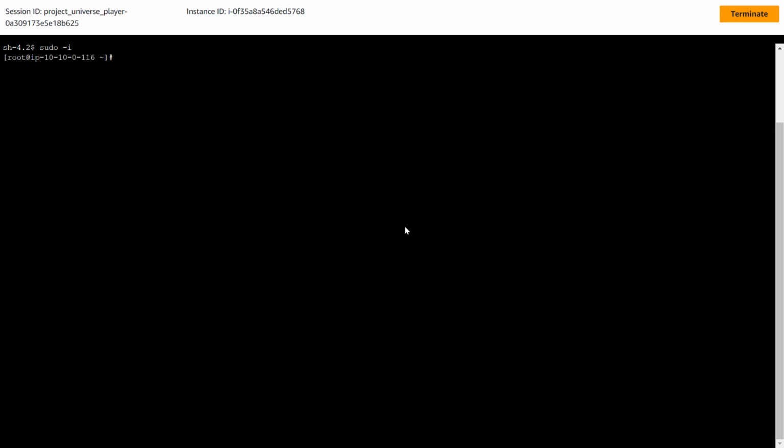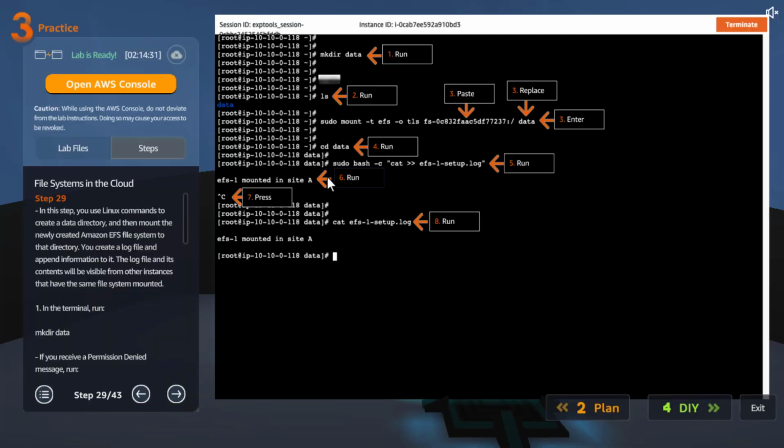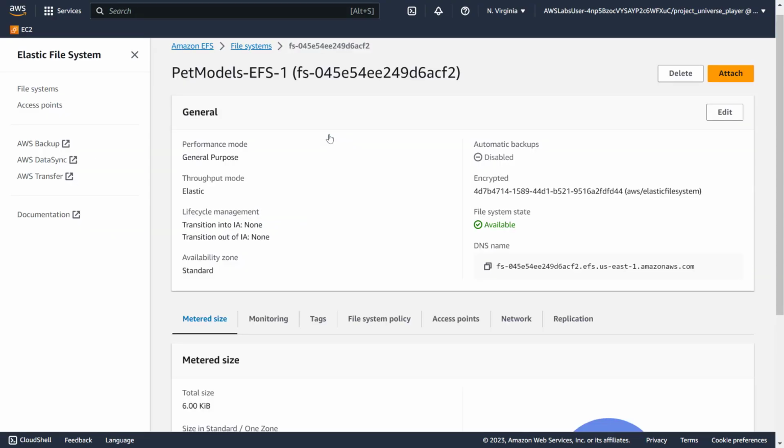Now we can go back and create directory data, and then we want to list it, and we can see the data just like there. Then we will go into the data directory, and before doing that, they want us to execute that command. Okay, we will go ahead and do that. This command just mounts that.